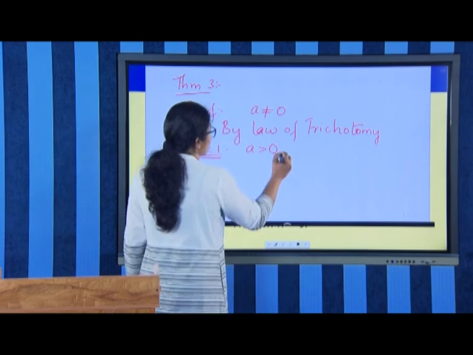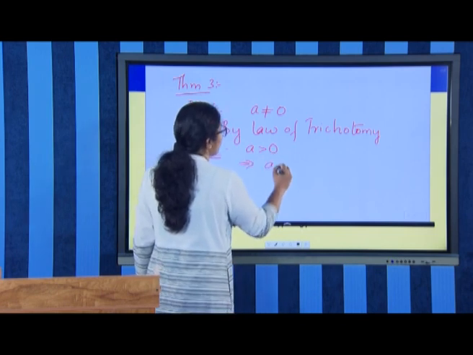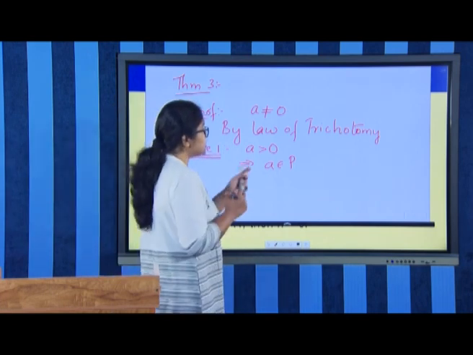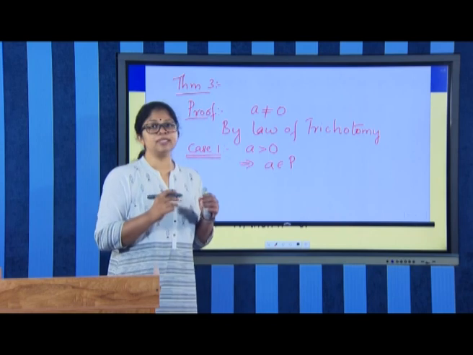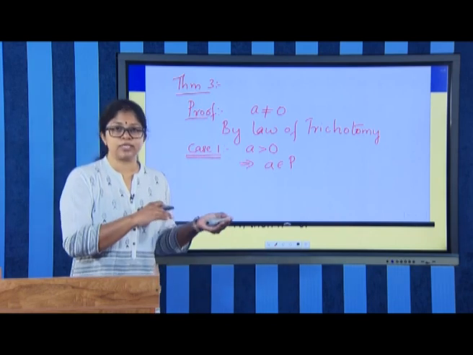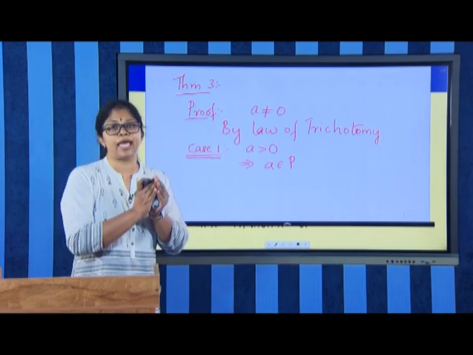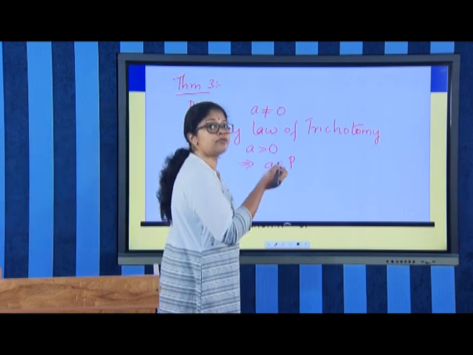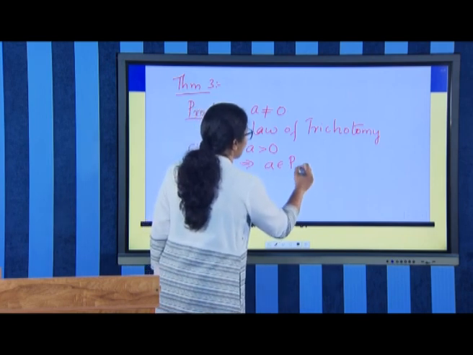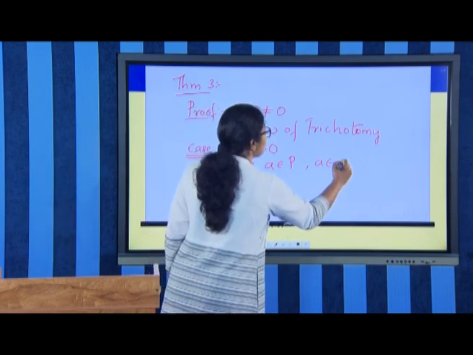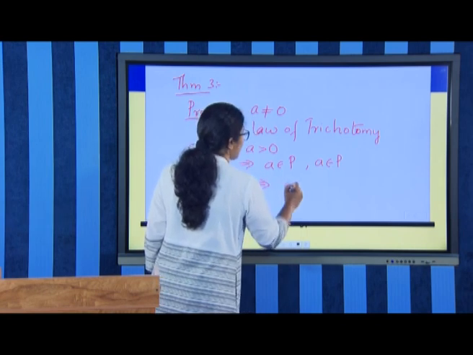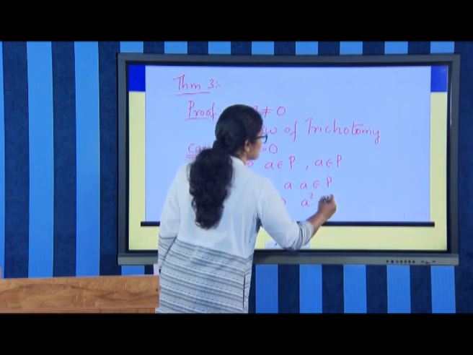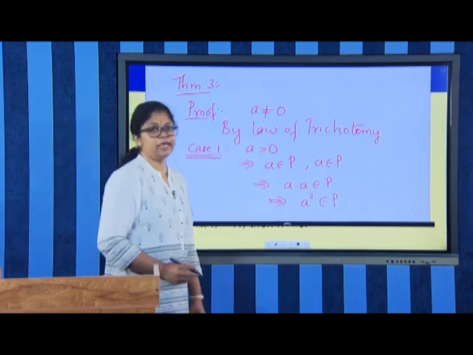So, if A is positive, this indicates that A belongs to the set of all positive real numbers. So, we have seen in the definition of positive real numbers, if A and B both belong to the set of all positive real numbers, the product of A and B also belongs to P. So, we can take A instead of B. So, that shows that A belongs to P, again you take A belongs to P, which shows that A into A belongs to P, which indicates that A square belongs to the set of all positive real numbers.